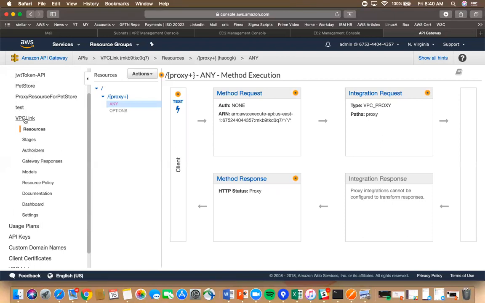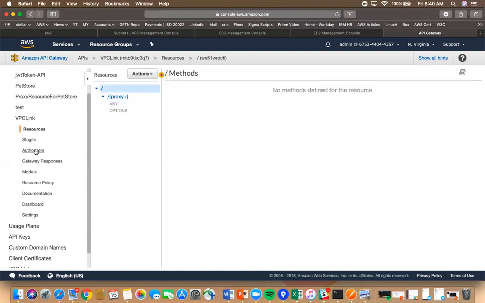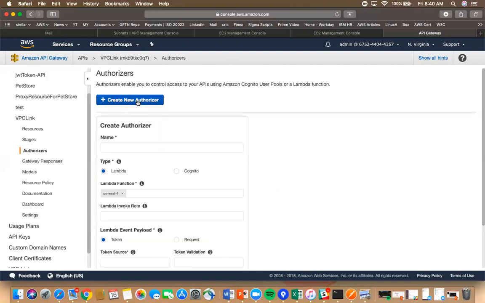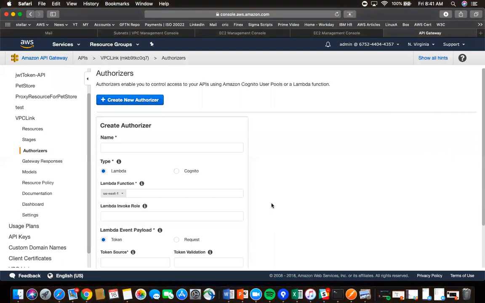okay, so if you look at this VPC link, this is my API, right? Under API, you have authorizers. You can create a custom new authorizer, and you can specify a Lambda function. You specify the name of the authorizer and the name of the Lambda function that you have created. This is where, for example, when you want to do JSON Web Token validation for any request that's coming, you specify the authorizer. So before that API gets called, this authorizer gets invoked, where you do the token validation and then determine whether that API can be called or not.